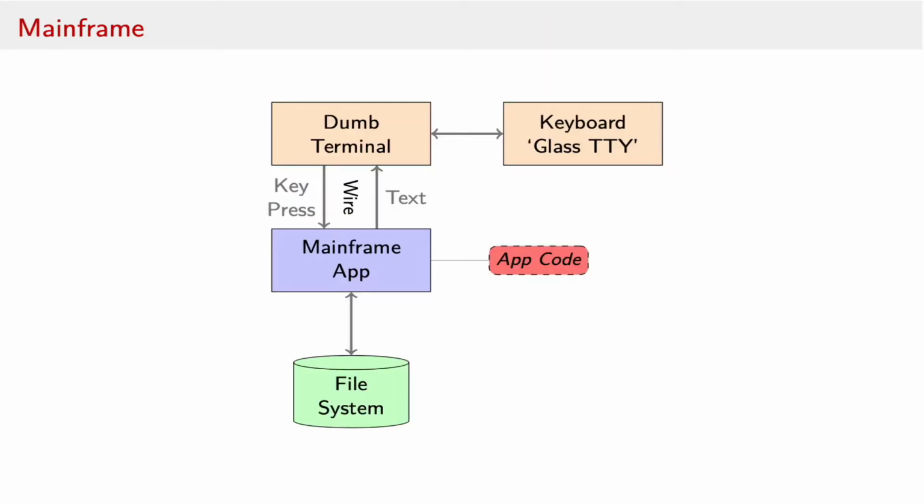So if we think about what this architecture looks like, we'll evolve this diagram across these different architectures. This is an example where in the middle here we've got the server, right? And in the case of a mainframe, all we have is that mainframe computer itself. And all of the code that's executed in this setting is running on the mainframe. Those teletypes were completely mechanical, so there was no processor or anything like that in the teletype, not even in those glass teletypes. They were really just an electronic device that didn't have anything even remotely resembling a CPU. So all of the smarts is the mainframe in this case. And I've added this little annotation here that says that the application code basically runs entirely on the mainframe.